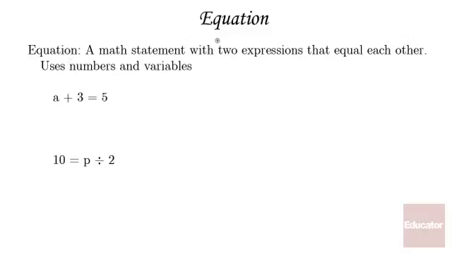Okay, so if you look at the first four letters of equation, it's almost the full word equal, right? So think of equation as equal or having an equal sign, whereas expressions do not. If I just said a plus 3 without equaling 5, that would be considered an expression. But if you say a plus 3 equal to 5, then that becomes an equation.